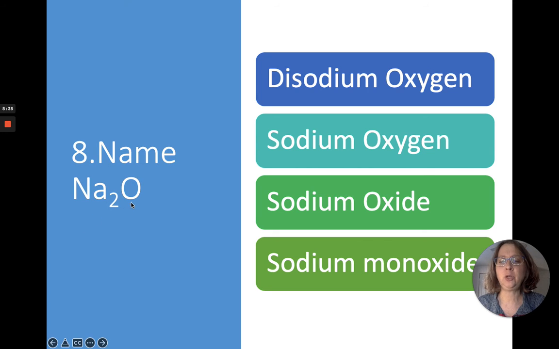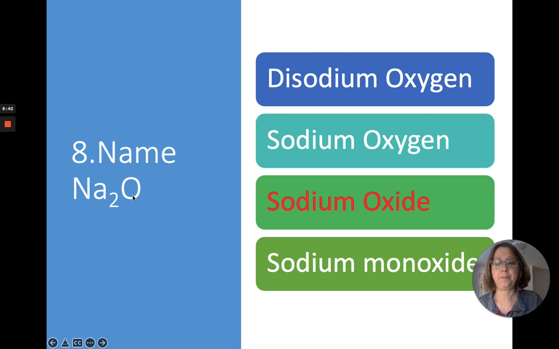Okay, so we have Na2O. So what would you name this? What's the cation? What's the anion? And what do you have to do to the anion's name? Well, you should have said sodium oxide because the cation is sodium, the anion is oxygen, and we add IDE. And again, we don't use this like disodium stuff. We don't need to. We know what the charges are, and so there's only one possible formula. Never add a prefix if it's an ionic formula. And again, we'll know it's an ionic formula because there won't be any prefixes, and an ionic compound is usually a metal and a nonmetal almost all the time.